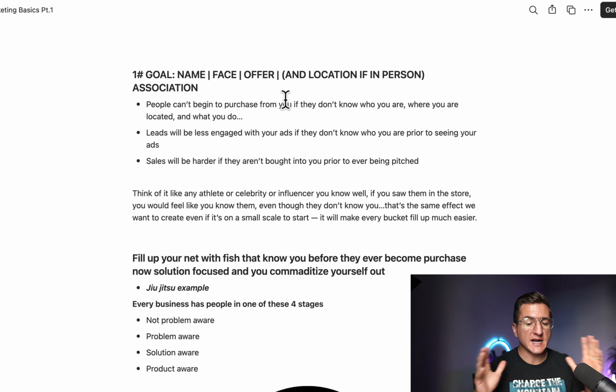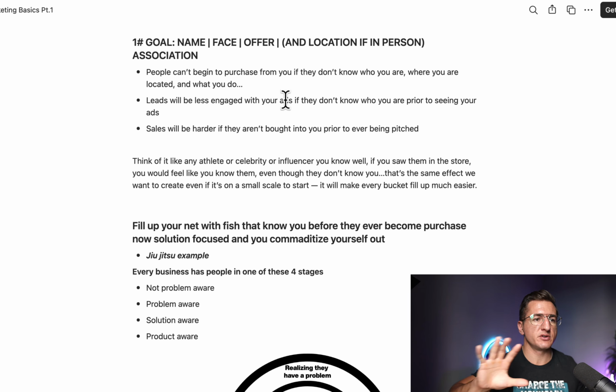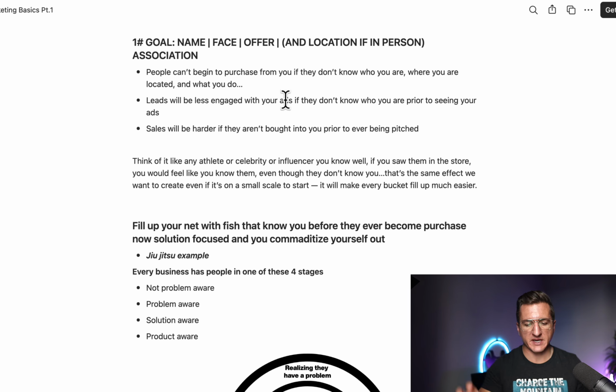And so that's the main takeaway from this: we have these 4 buckets: awareness, leads, sales, and fulfillment, but all of them will be filled and so much easier to execute upon if we just focus on the one problem, which is creating name, face, offer association, of getting people to know instantly when they look at your face, they know who you are, your name, what you do, who you help, right? So everything else that I show you in ads later on, how to drive leads, it's all going to be first based around this concept of creating name, face, offer association.